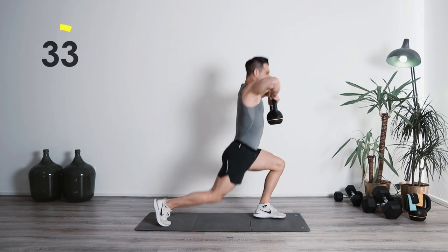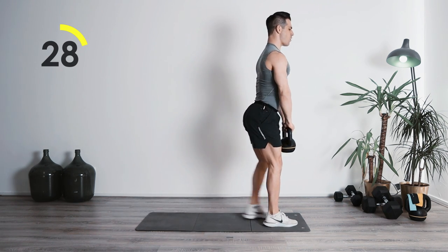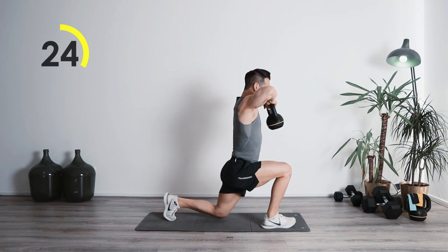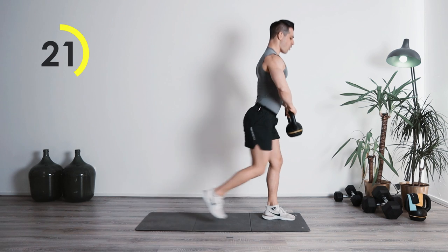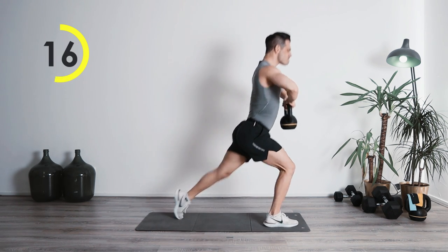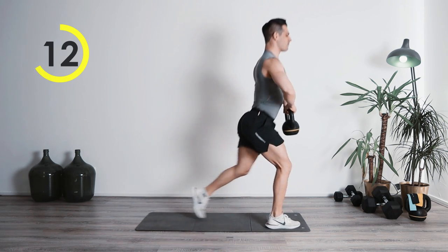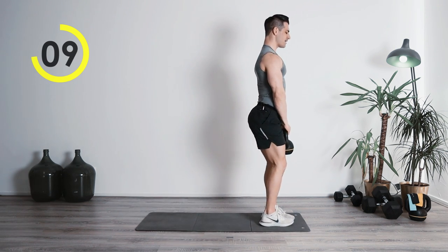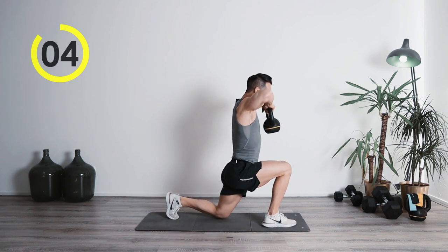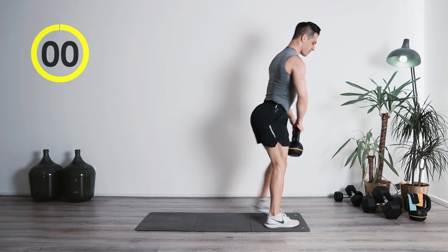Let's go. Bring it up to the front. Giant step to the front. Here we go. To the front. Come on, keep that speed up. There you go. Elbows are higher than the shoulder. Here we go. Bring it back. Come on. Bring it back. The tension in the shoulders, legs. Come on. 3, 2, 1. Great job.